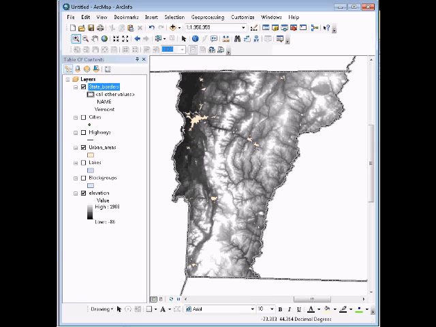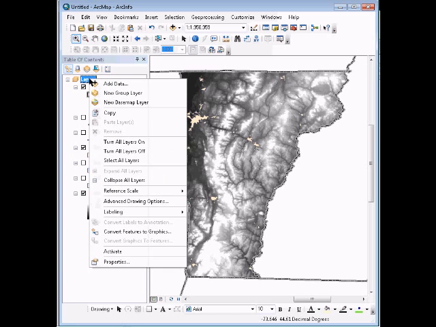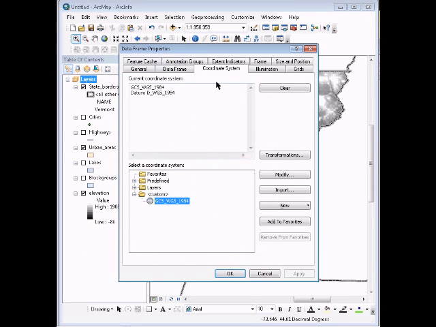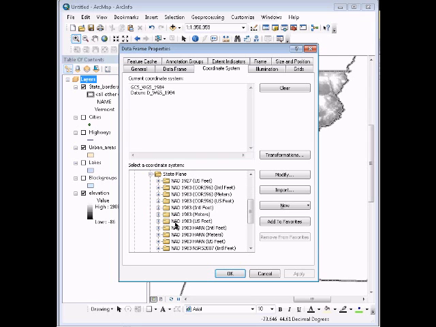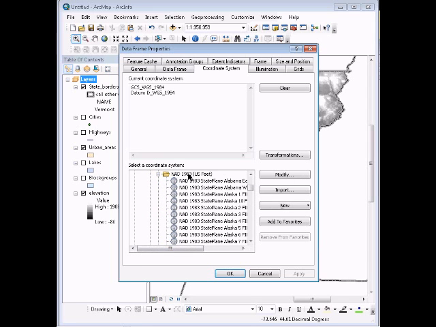I also want to choose a different coordinate system for my Vermont map. This default coordinate system stretches the map a little bit too much west to east, and I want to choose a coordinate system that's specifically made for Vermont. So I'll do that by right-clicking on Layers here in the table of contents, choosing Properties. In the Coordinate System tab, we're going to choose Predefined, Projected Coordinate System, Continental, a state plane, NAD 1983 US feet.